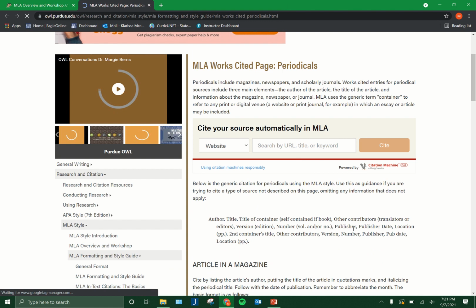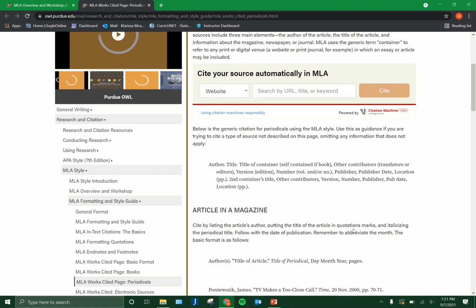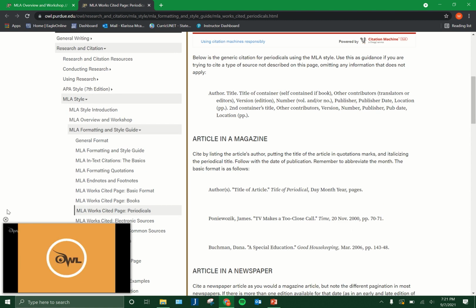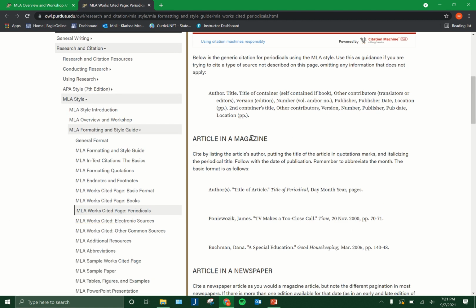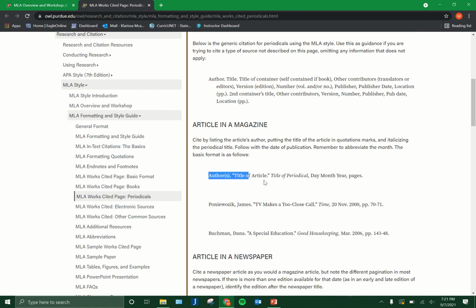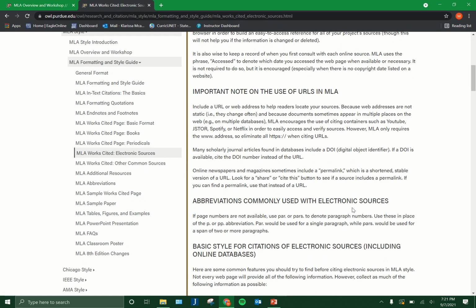Unfortunately, we don't have enough time in this class to go over every single way to cite every single source, and that's why I want to give you this resource. If you are ever, for example, citing an article in a magazine, look right here. These are the elements that you're going to need in the order that you're going to need them, with even whether you need italics or quotations and what punctuation you need within that. Here's electronic sources.